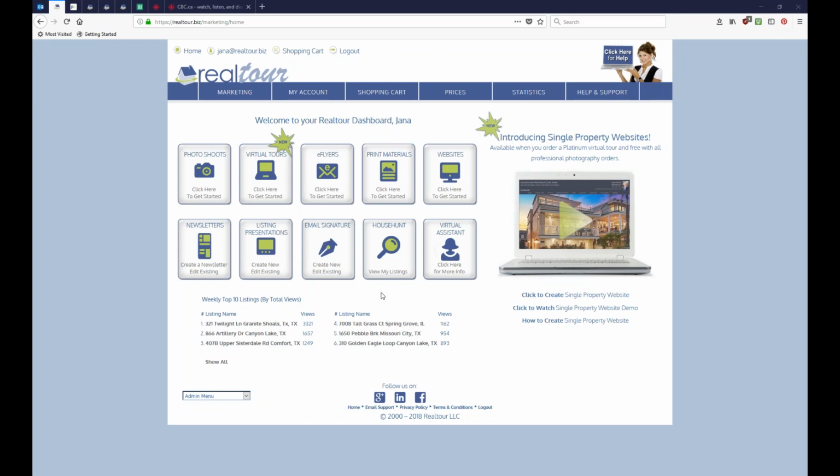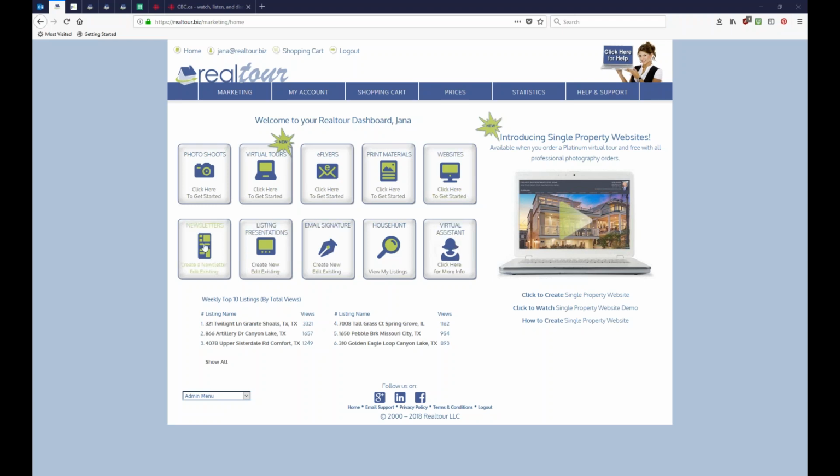It's because it's where you can access your account, your shopping cart, all the marketing products, everything like that. Now, you should know that everybody has the same dashboard page. So it doesn't matter if you're a sales rep or if you're one of our photographers or if you're a real estate agent. When you create your Realtor account and you log in, you're going to land on the same dashboard page as everyone else, okay? So as I mentioned, we've got these big buttons right here. These are our marketing products.